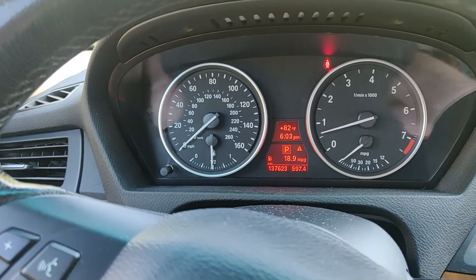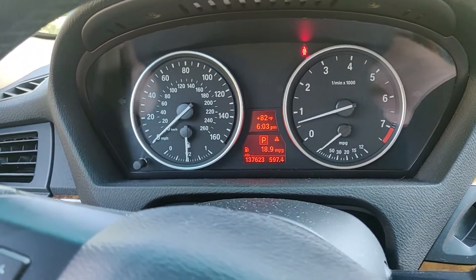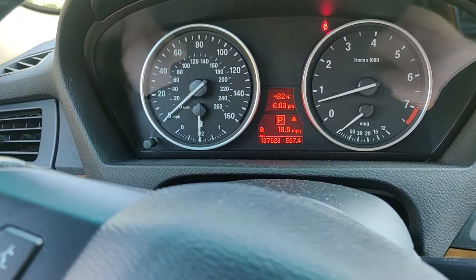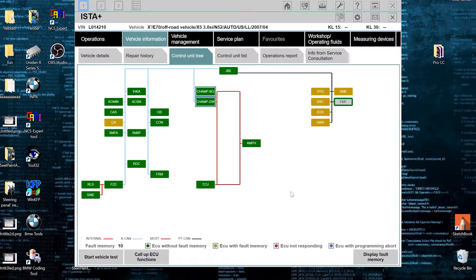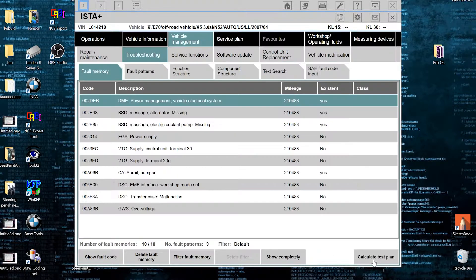These thermostats are really reliable because they have two stages: one actuated by electronics and the second actuated by temperature. The only downside is that if the electronic one fails, you'll get a check engine message related to the thermostat or water pump. But the thermostat on these cars is not as weak as you might think. Even if you have a check engine light for the thermostat, it doesn't necessarily mean the thermostat isn't working — most likely it's the water pump failing, not the thermostat.